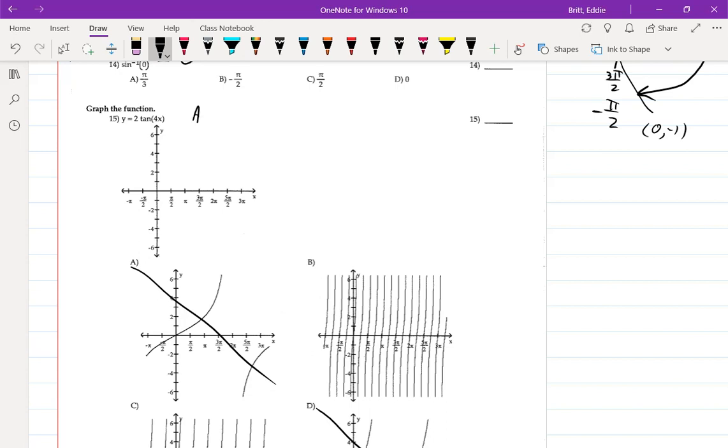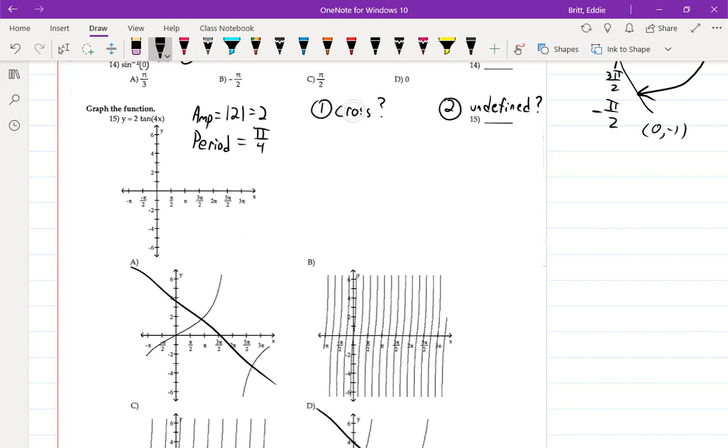So the amplitude, that just makes it go up a little faster. So the amplitude here is 2. The period, if you remember for tangent, the period is pi divided by omega, so it's pi over 4. Then we have to figure out two things for tangent. We have to figure out where does it cross and where is it undefined. Because where it crosses is going to be where it crosses on the graph. And then where it's undefined is going to be where you would have your vertical asymptotes. Even though the graphs don't show the vertical asymptotes, it would be important to figure that out.